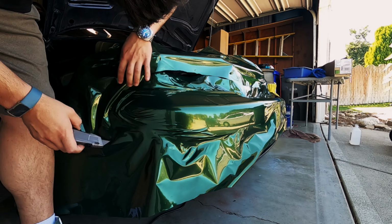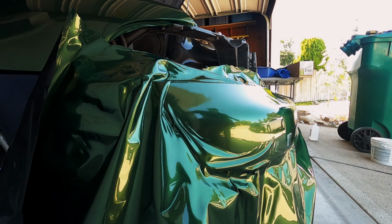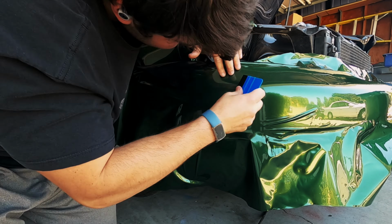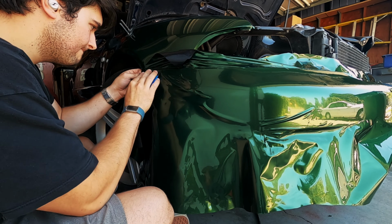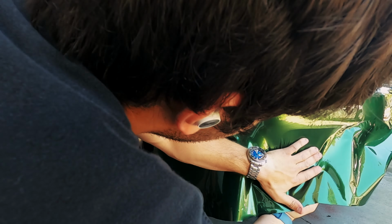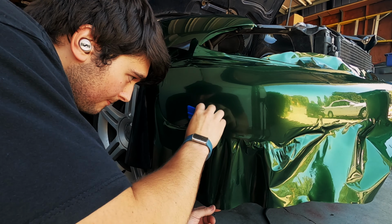This front bumper is going to be the hardest part of the car to wrap, and I intentionally wanted to get a first attempt of this done first and early in the process of wrapping the car. I wanted to see where I struggled on this specifically so that when I do the rest of the car and get a little more comfortable with both the material and wrapping in general, I can come back to this with a refreshed mindset. In other words, we might end up redoing the front bumper depending on how this looks once we're done with the rest of the car. That is, if I think I can improve it, which more than likely I'll be able to.